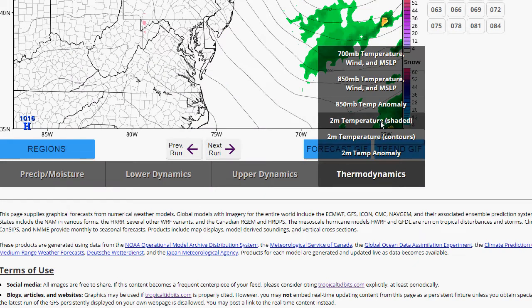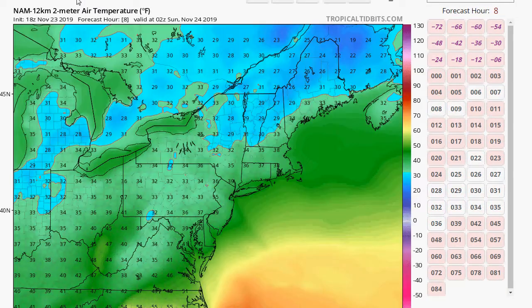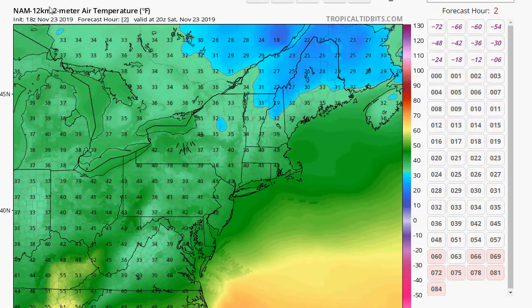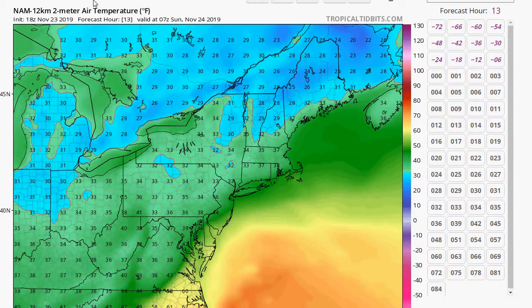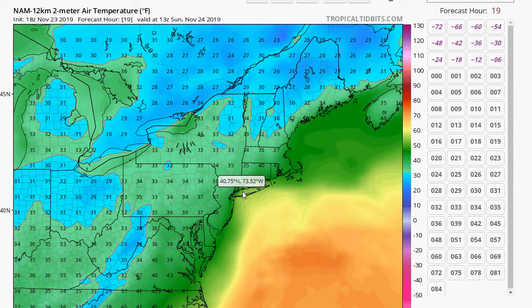Now it will be warm, so all the precipitation is going to be in the form of rain. We'll take a look at the NAM as far as the temperatures go, and you will see we're above freezing for the most part all day. There's that warm batch. We're going to get warm sectored for a little bit in the morning, and that's when we could see that heavier rain that occurs. You can see we're going to be into the 50s there.